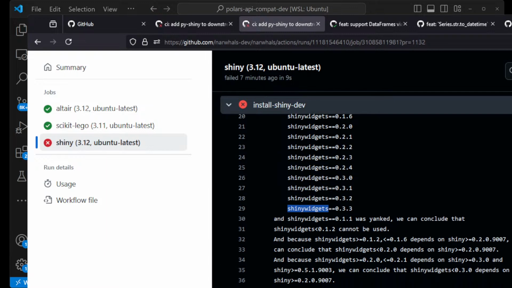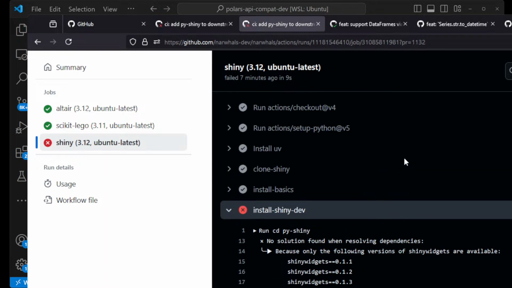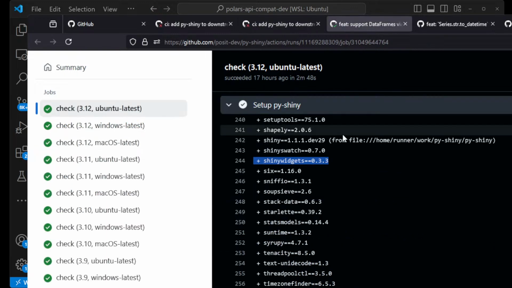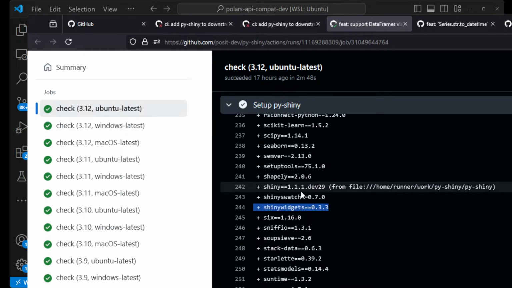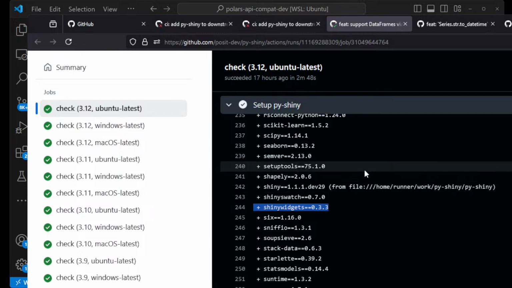Because only shiny test 0.1.dev1 is available and we require shiny test, the requirements are unsatisfiable? What? Well, I wonder.